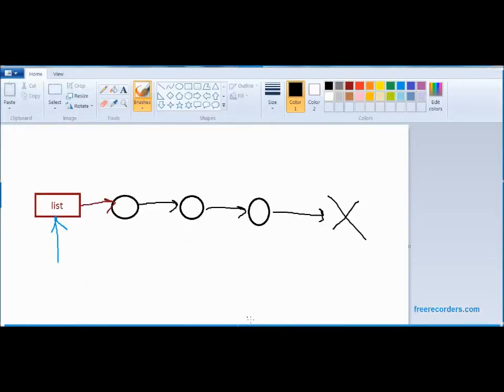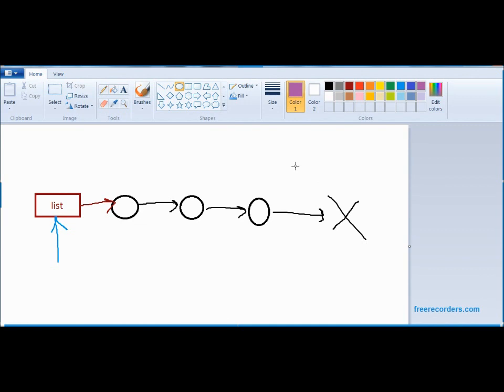Alright. So inserting at the end is actually a little bit simpler than inserting at the head. Like always, whenever we're inserting something, we have to make the new node first. So we'll make it in purple because purple's a nice color.